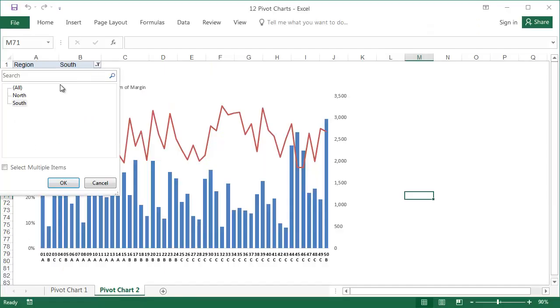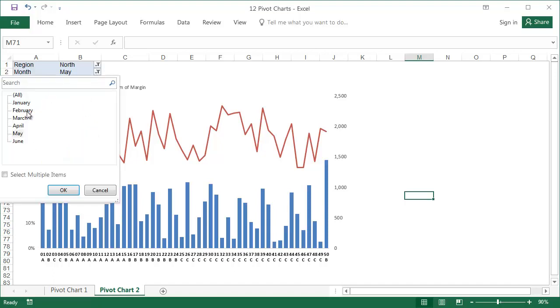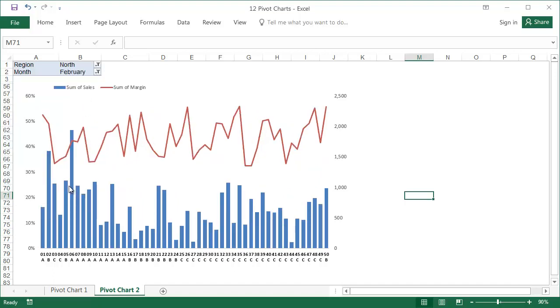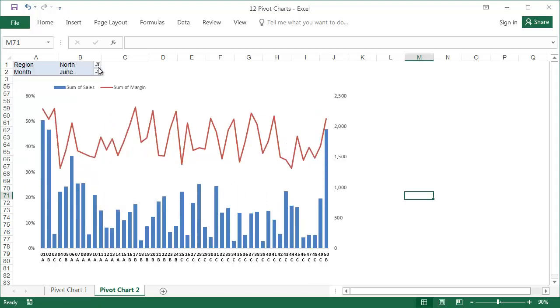Pivot charts are useful for analyzing data. They have an enormous advantage over ordinary graphs in that even an unskilled user can easily change its configuration and analyze many different ranges of data using a single chart.